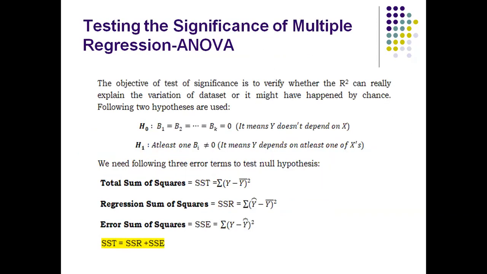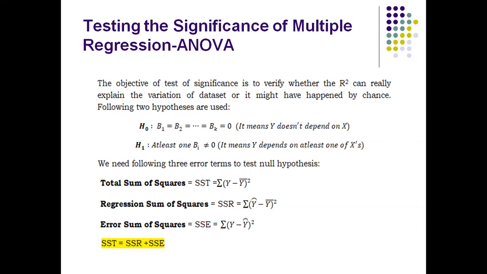Now, the next one is the significance testing, meaning using this Anova table. The same concept as in simple regressions, we are considering the null hypothesis and the alternative hypothesis. In the null hypothesis, we are considering that all the coefficients, that is b1, b2, b3, etc., are equal to 0. It means y cannot be expressed as a linear expression of x1 and x2. Y is basically independent of x. And in the alternative hypothesis, we are considering that the bi, that is b1, b2, b3, are not equal to 0.